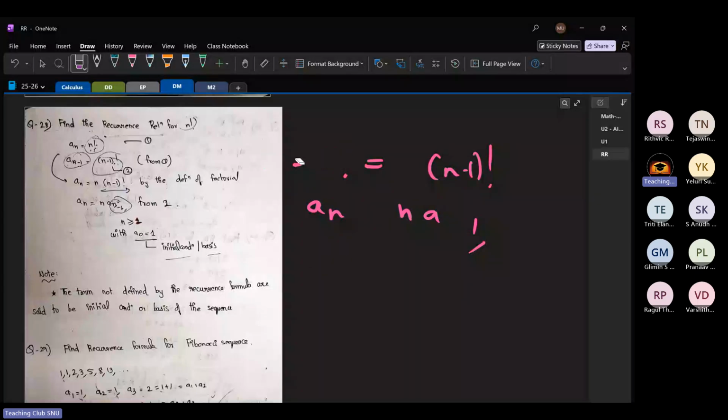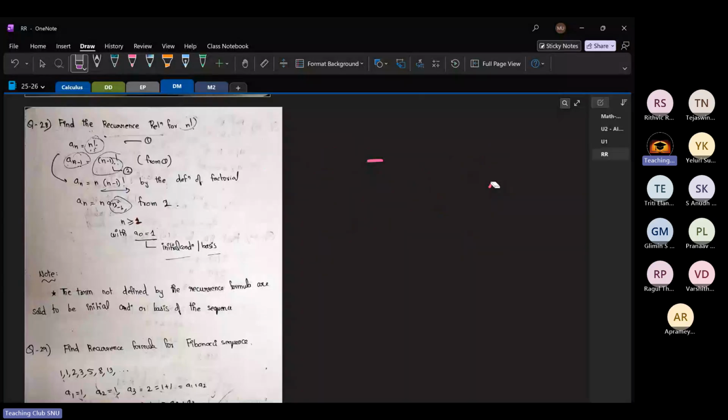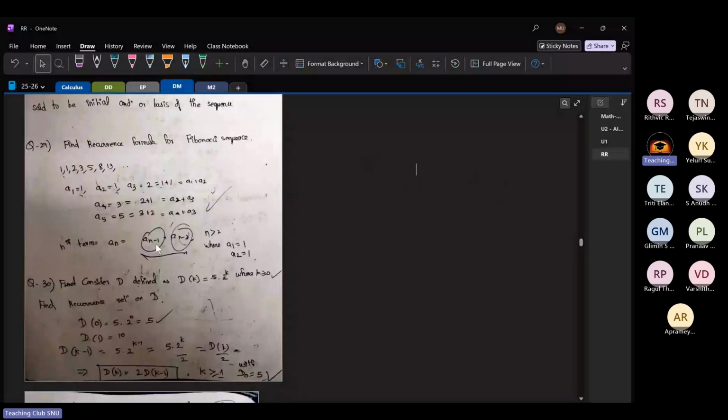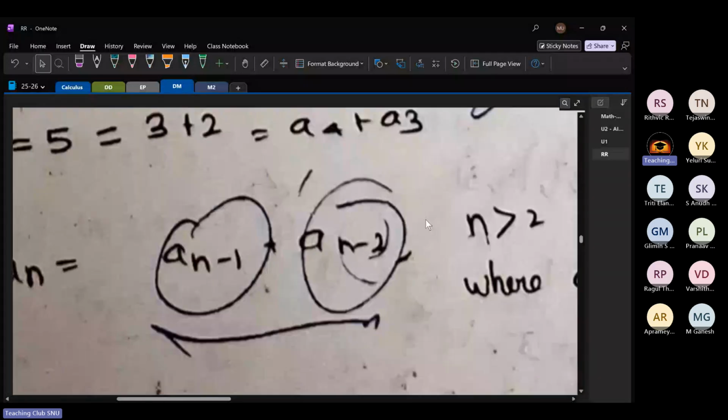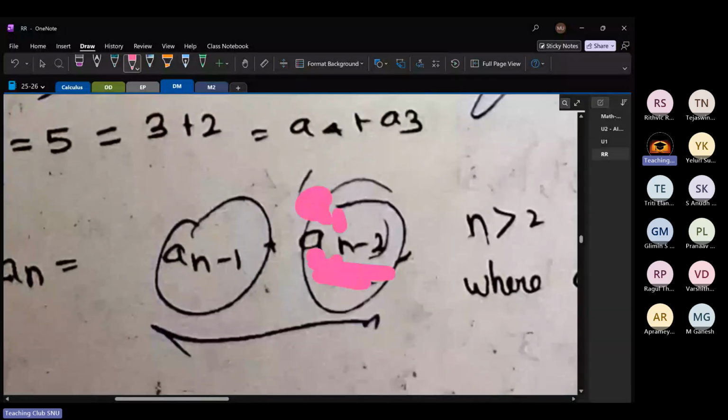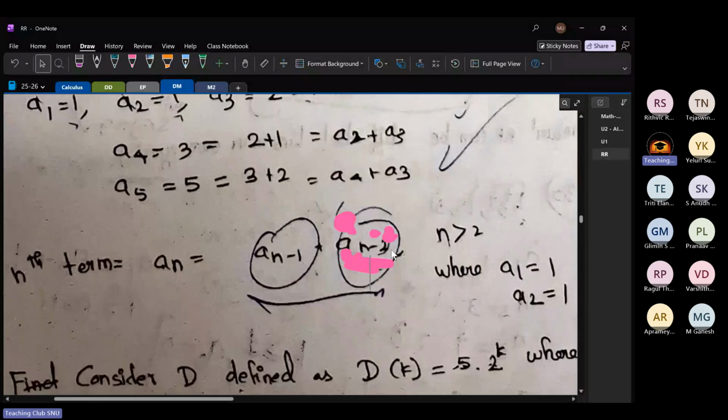Moving forward. Similarly, Fibonacci: a_n is equal to a_(n minus 1) plus a_(n minus 2), where n is greater than 2, because we have defined it only starting from a_1. So this has to become 1, right? a_(n minus 2). So for that reason, at least n should be greater than 2. Again, should it be the way it is defined? No. It is fully up to the comfort of the person who is deducing this recurrence relation.